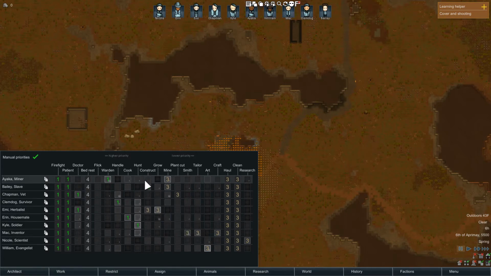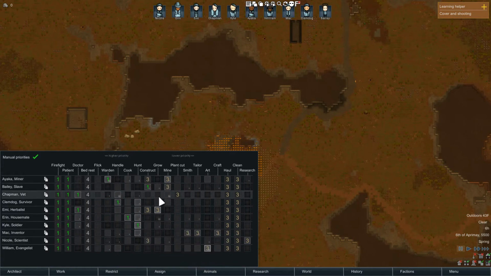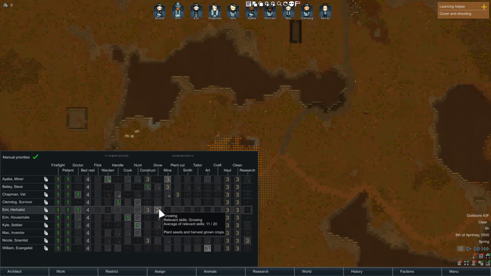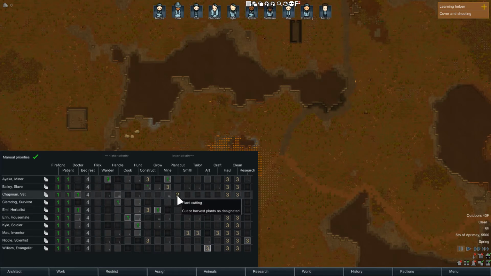I'm gonna at least have all really good constructors, like four will have construction. No, not one. Three. Okay, there you go. You'll grow. You will mine. You'll have that three as well, I guess.